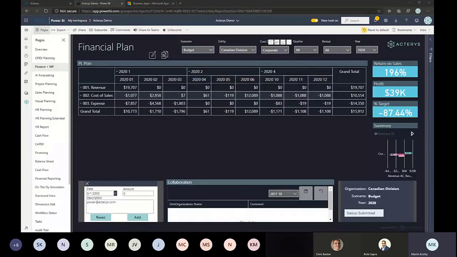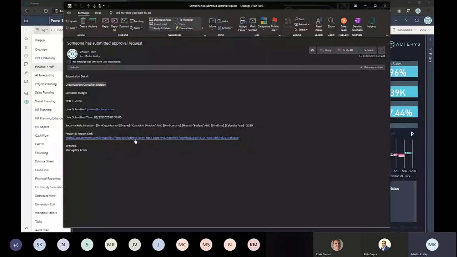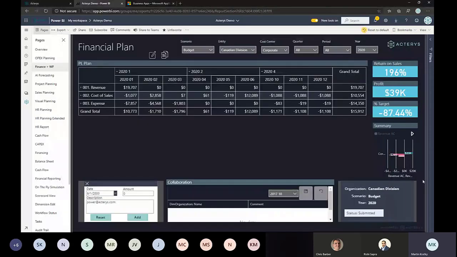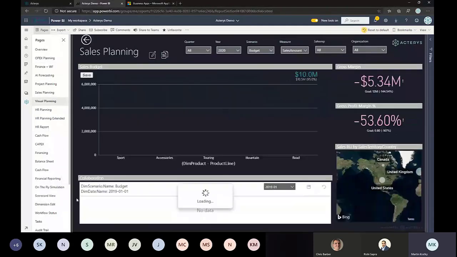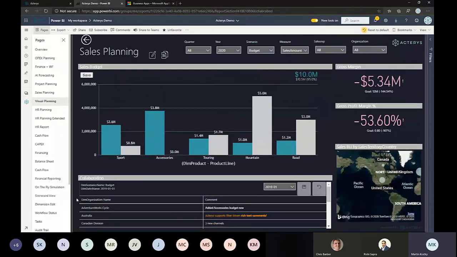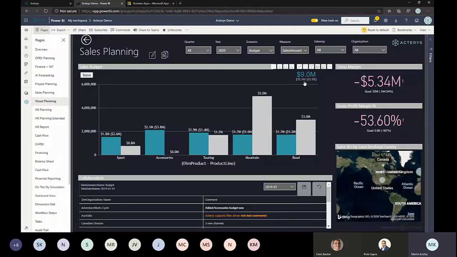I can see another one, what's on-the-fly simulation. On-the-fly simulation is pretty much what you've seen before, where, as opposed to writing the data back, you can simulate with immediate results. So here I have the sales planning, again, on an aggregated product group level. So I can drill down here and go to more detailed levels, or I can do my simulation directly on the aggregate level. So I can say, okay, based on COVID, this will likely go down a little bit. This will also go down. This will go a little bit up. This will go up, and this will go up. Then I can immediately see on the fly what the implications are.